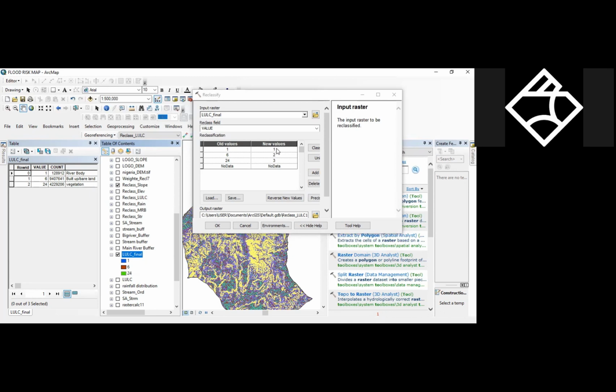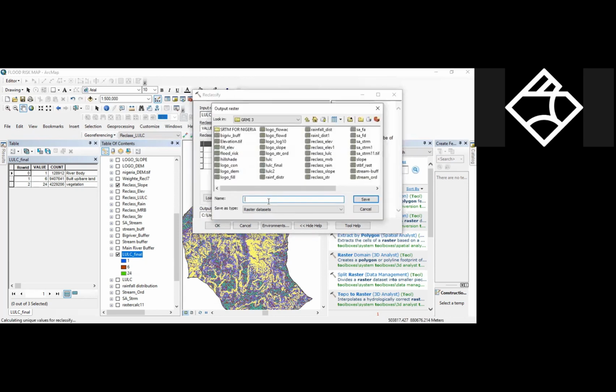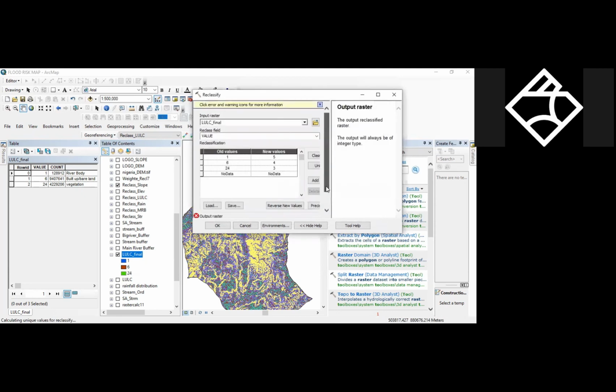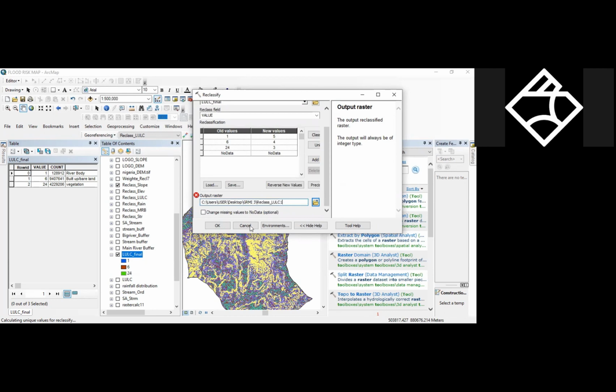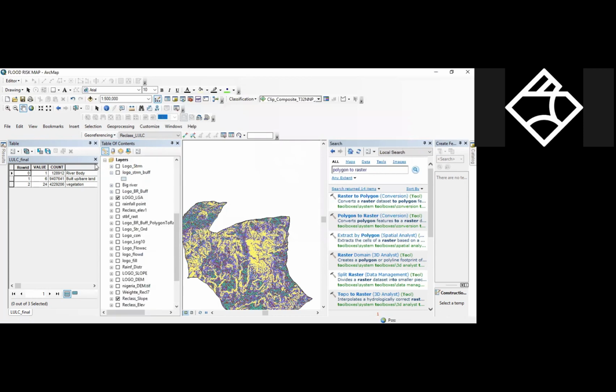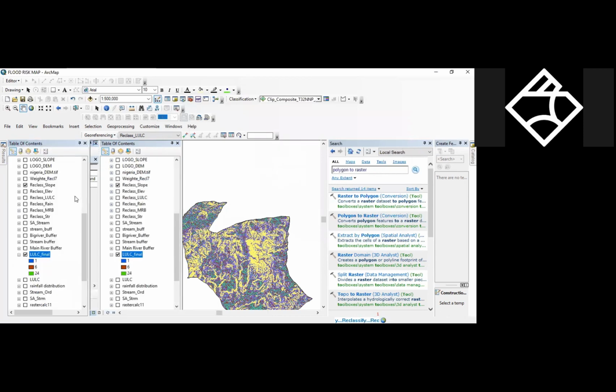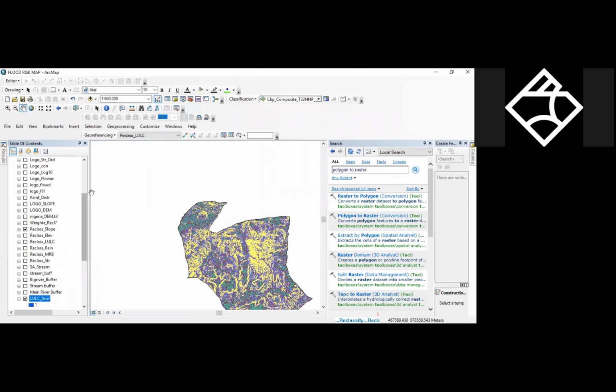So like I said, I'm going to be assigning values to this one randomly. So 5, remember, built up, bare land 4, and vegetation 3. So we classify our slope, elevation, and land use land cover.